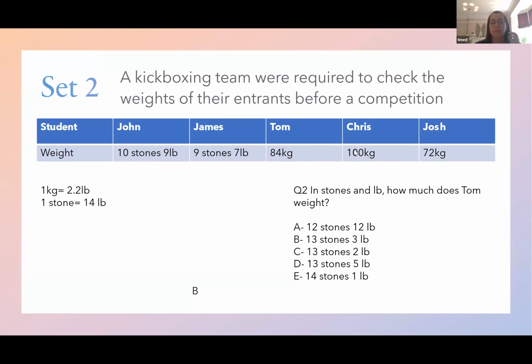Okay, right. What I'm trying to say is, I know that you guys got 13.2 as your answer, and you did your technique correctly, and that is technically the answer, but 0.2 of a stone isn't 2 pounds. It's not like grams and kilograms. Okay, there's 14 pounds in a stone. So therefore it works out at about 3 pounds, because 0.2 of a stone isn't 2 pounds.